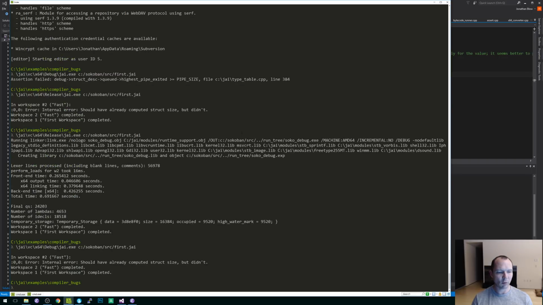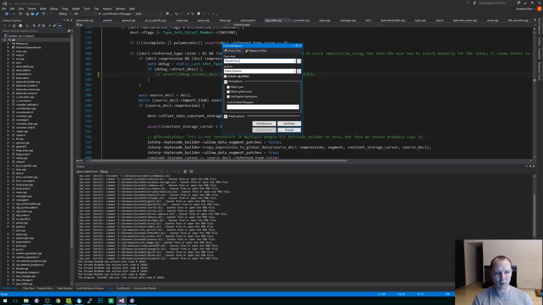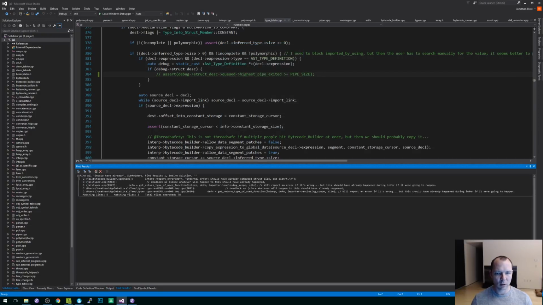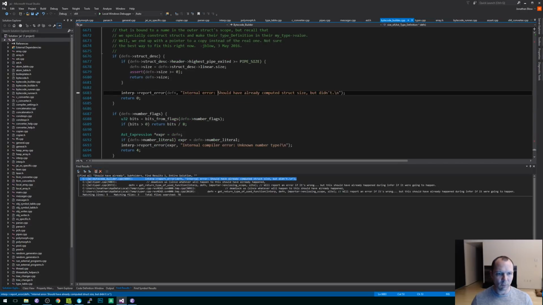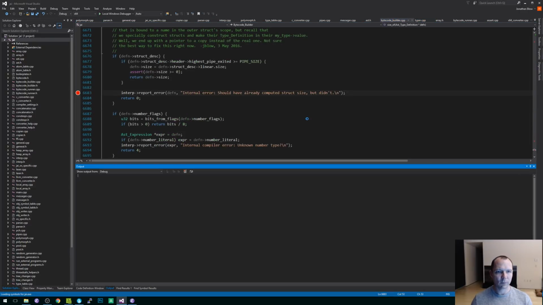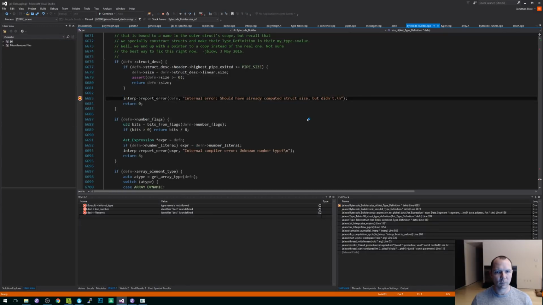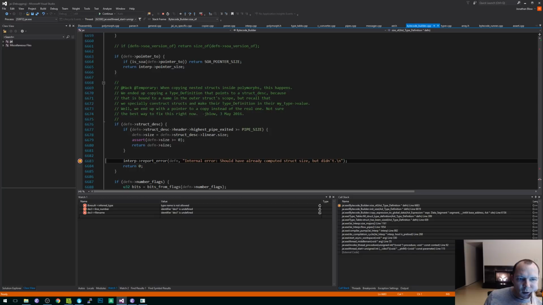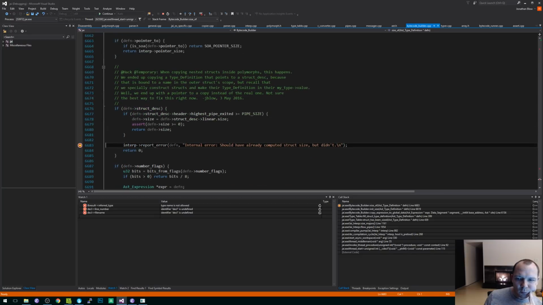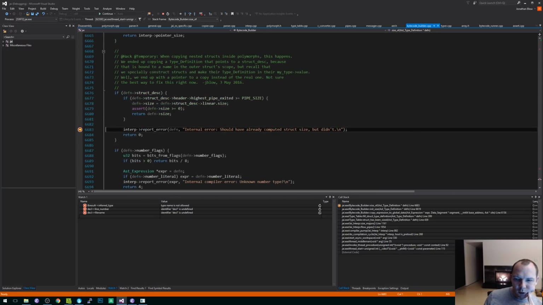Oh, should have already computed struct size. All right. That's a serious thing. Maybe that's why I had that debug assertion in there, to catch this at an earlier time. So here we've got an expression in global data.